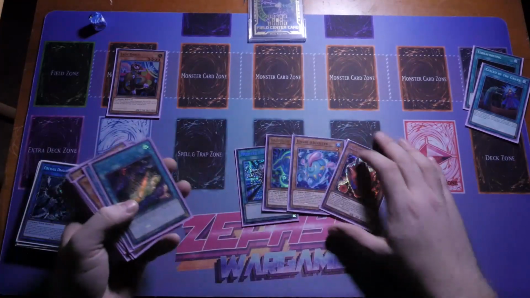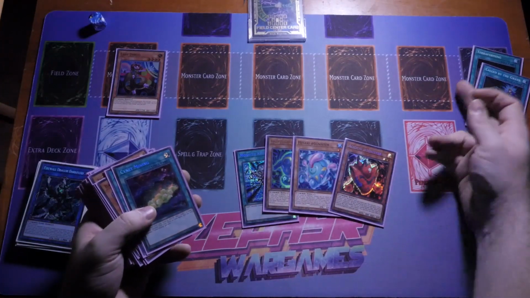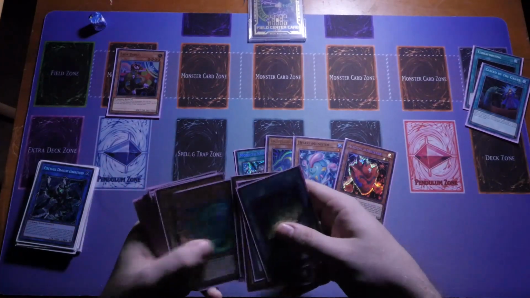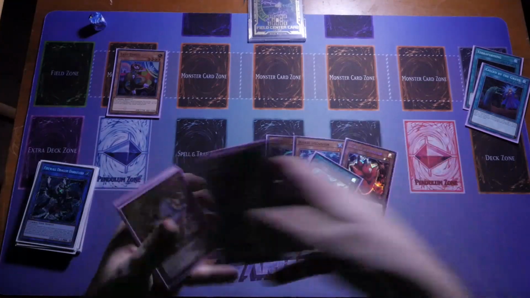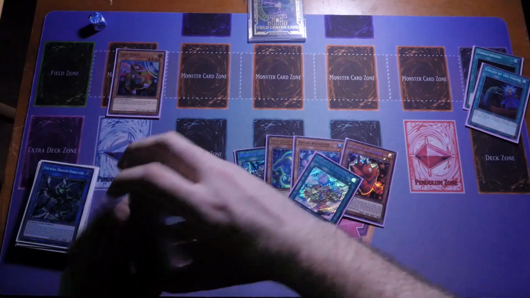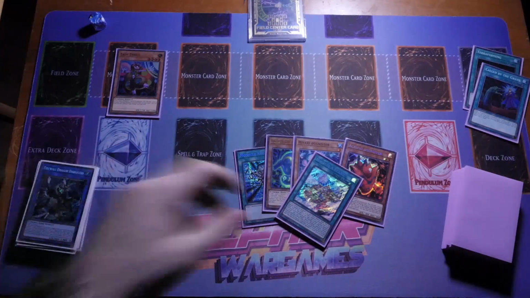Did I just search out Signet Mining instead of the field spell? Yeah, I did. Search Signet Mining. I just saw shiny and I was like, yeah, cool, that's the field spell. Clearly not. There we go. Terraforming, search out Signet Mining. Next level plays in 2020. Anyway, so you got the field spell.